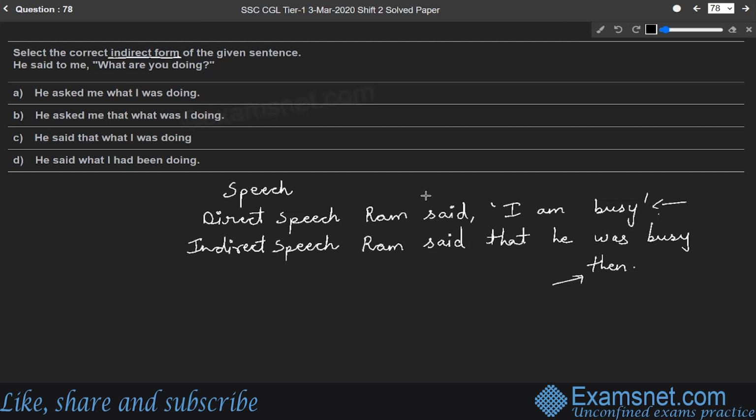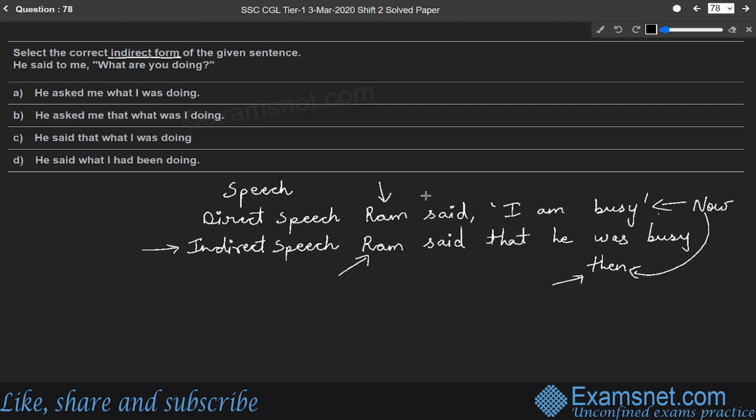See, why is the word then used here? Because in the first sentence, when we talk about the direct speech, the sentence is Ram said I am busy, means he is talking at present. So he's talking about now. So in indirect speech, this will change to then. And the sentence will be Ram said that he was busy then. Indirect speech is something like we are referring to the third person. For example, if we listen from Ram that Ram said, I am busy, and we are going to a third person, then we say Ram said that he was busy then. So I hope you are clear with the basic difference between direct and indirect speech here. The basic difference is that with direct speech, the exact words are quoted. But in indirect speech, it is your own words.